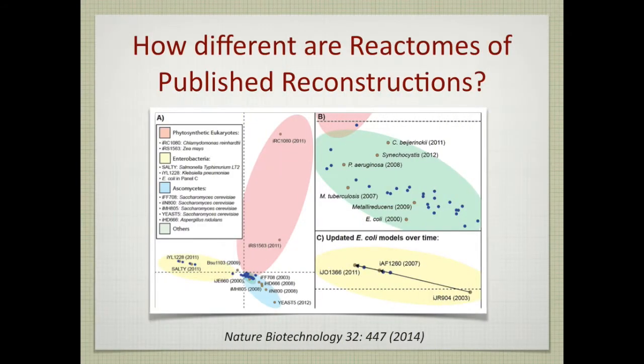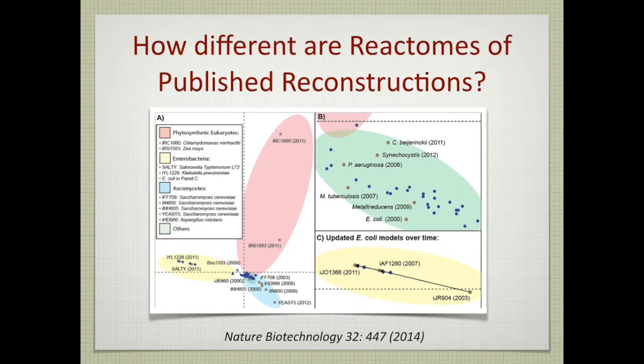And I reviewed this with you last time. When you look at these reconstructions and try to figure out how similar they are in terms of their reaction content, it turns out that they are quite similar, most of them. They are shown in that green swath in that PCA plot. And that's a reflection of the fact that most of them contain the basic metabolic pathways in them, but not those that are particular to a species or an organism.